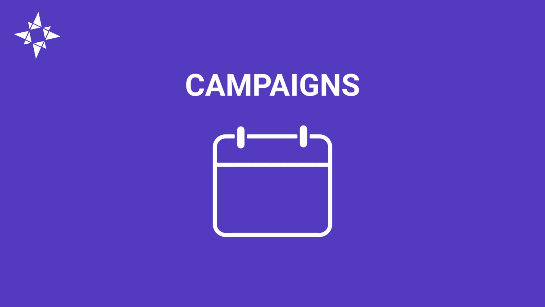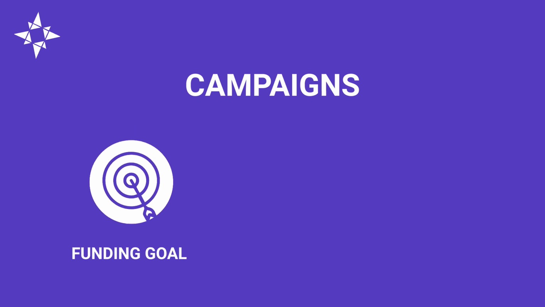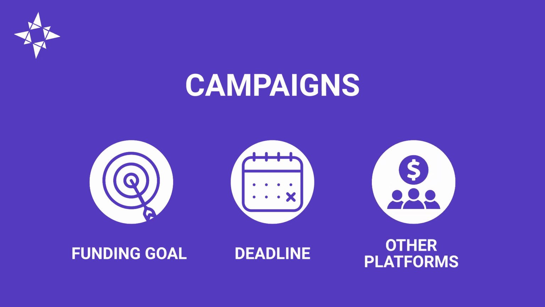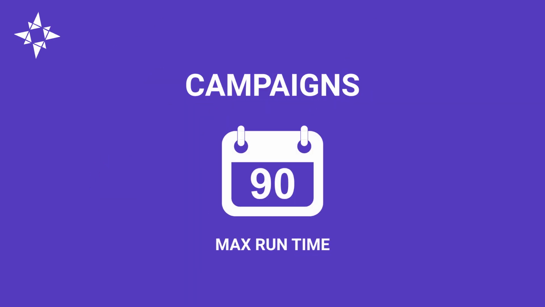The campaign section allows you to set a funding goal amount, a deadline to raise those funds, and runs most similarly to crowdfunding platforms like Kickstarter and GoFundMe. Crowdfunding campaigns run for a maximum of 90 days. So if you're looking to set up your donation page for ongoing fundraising efforts, you'll want to edit your general support or your profile page instead.